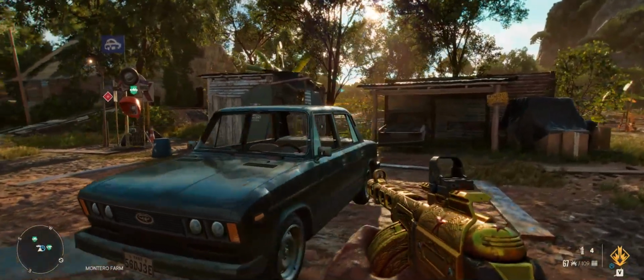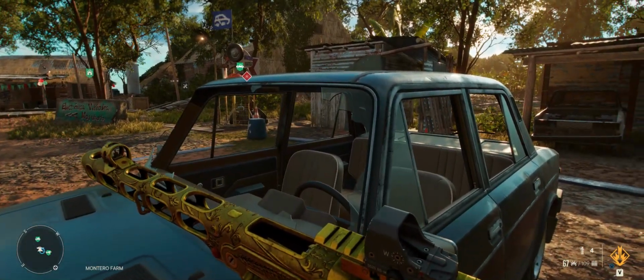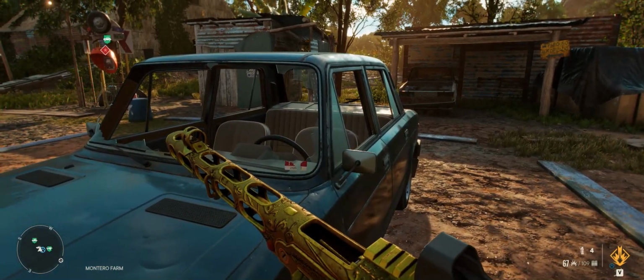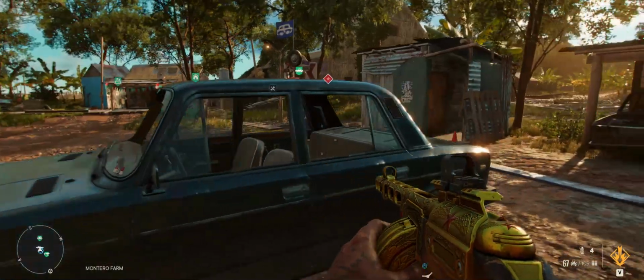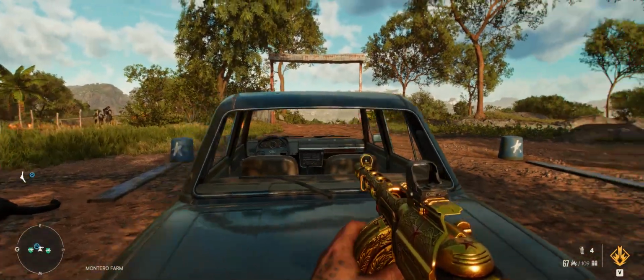Okay, you can see that the front windshield has disintegrated with the second shot. We shoot it here, maybe 2 or 3 bullets. Even with the first shot, we got rid of 3 bullets against the rear window.